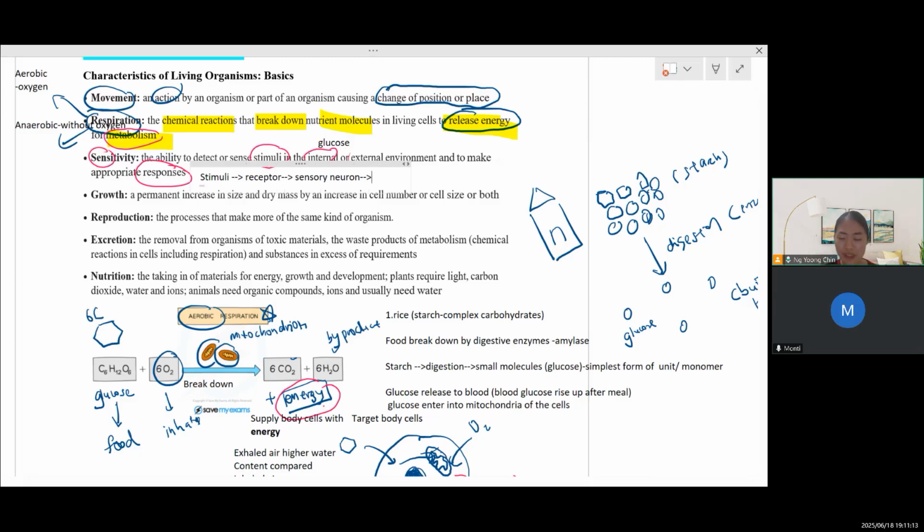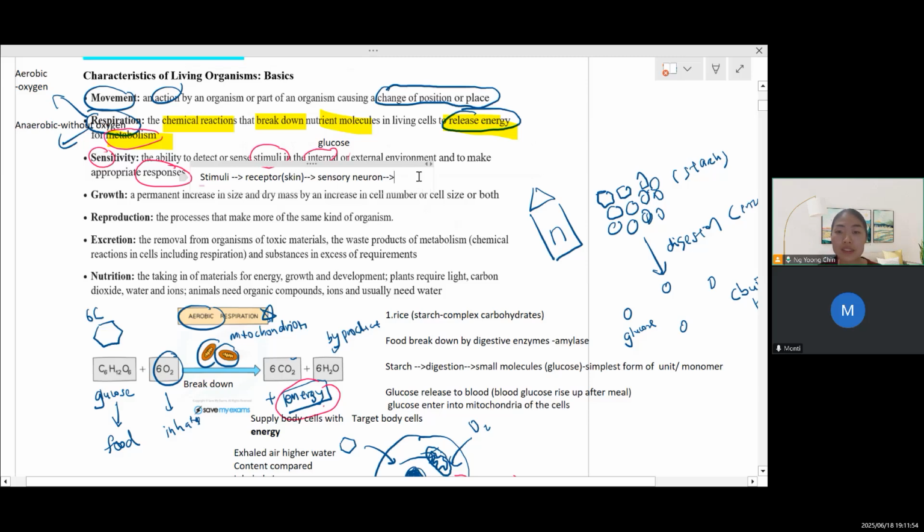Okay, we can say it this way. Neuron is found in the brain also, but the neuron in the brain will be another term. When we talk about the sensory neuron, it refers to the neuron from our hand. Our hand has a lot of neurons, or our leg. So this is called a neuron. Neurons must be connected to the receptor. Receptor is usually found in our skin.